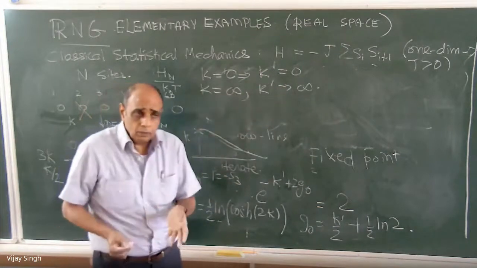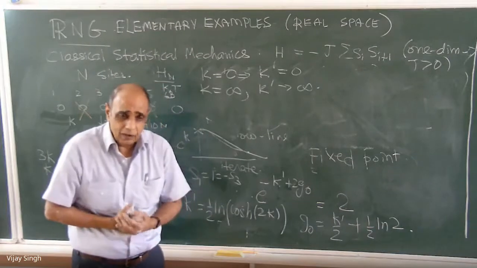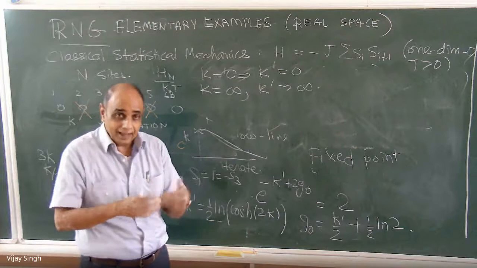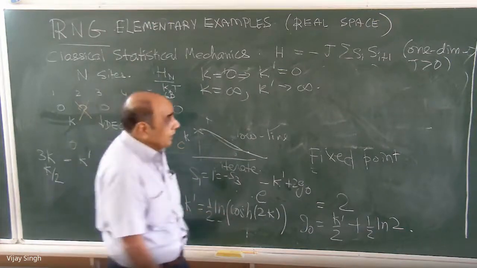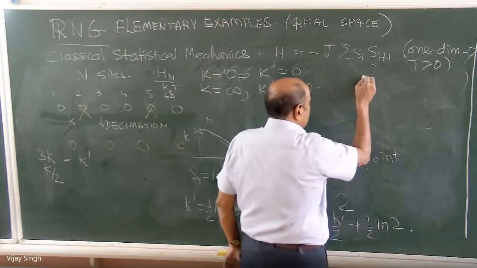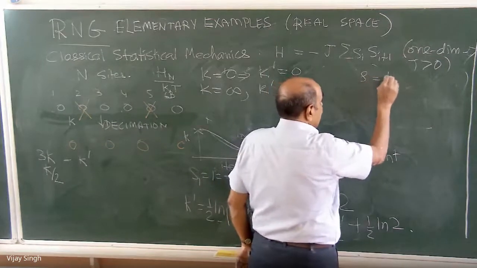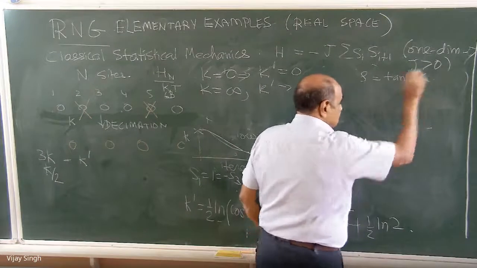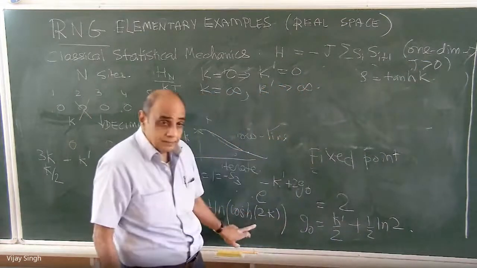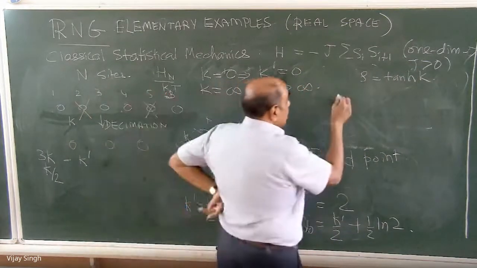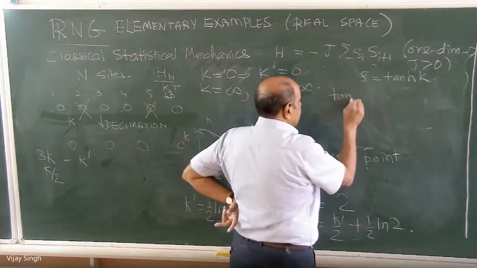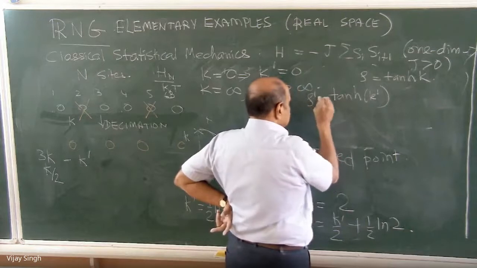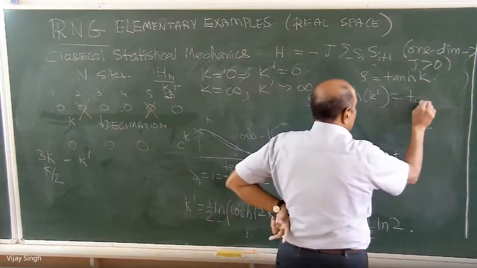But you might say, what about somewhere in between, it might happen again? How do you know it doesn't happen? I can give you some arguments for this, and the algebra is very simple. What I say is if you define a rho which is equal to tan hyperbolic k, work out this algebra. You'll be able to show that tan hyperbolic of k prime, which is rho prime, is equal to tan hyperbolic square.